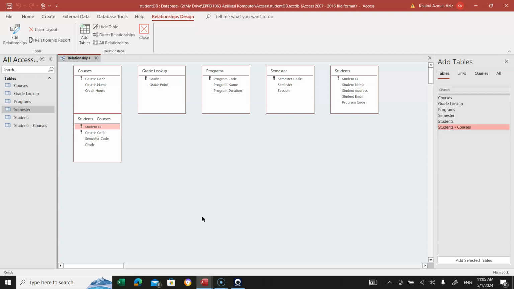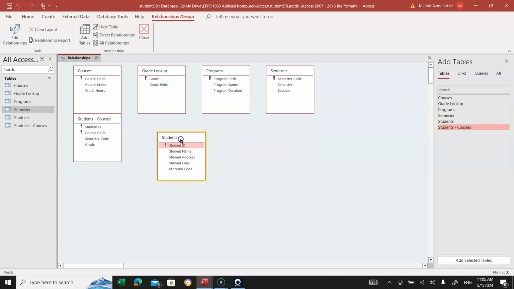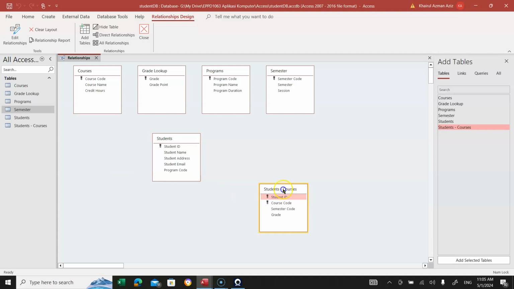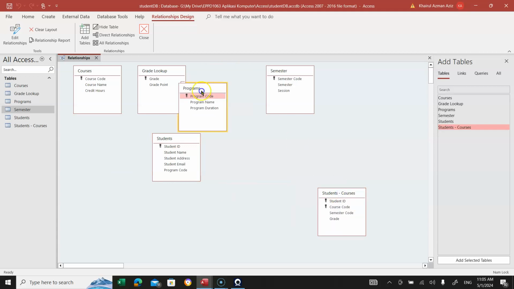Now we need to establish the relationships. We're going to rearrange the tables, the objects, to make it a little bit organized. I'm going to put students somewhere here. Students will be taking a program, so I'm going to put the programs table next to students so that we can easily connect them.